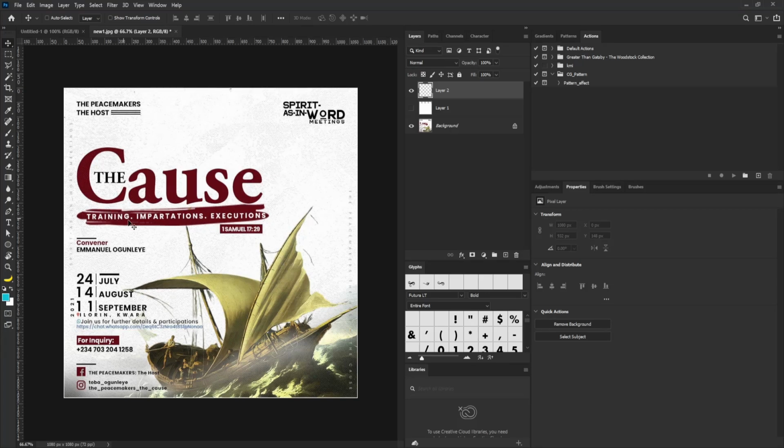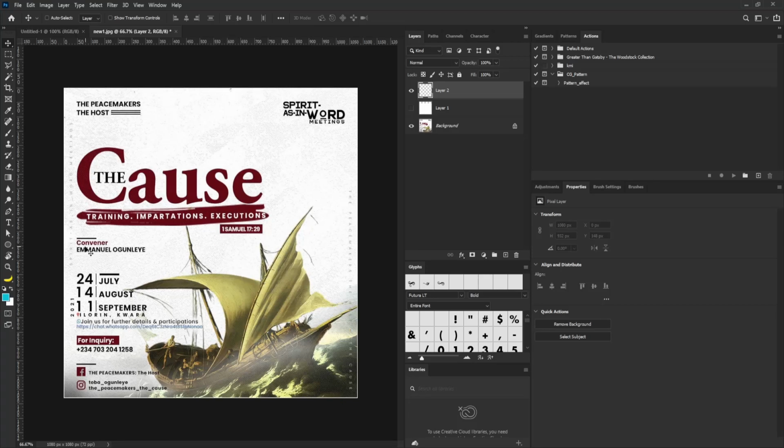It would have been nice if we had just this text with another color, the same color we used on the training impartation executive, then First Samuel. The same color used on the training impartation should be the same color you're going to use here. And then, like I said previously, when you reduce the size of your letters, avoid closing the space between them. Putting the space together or closing the space will affect the visibility of your element, or your text. So avoid that.